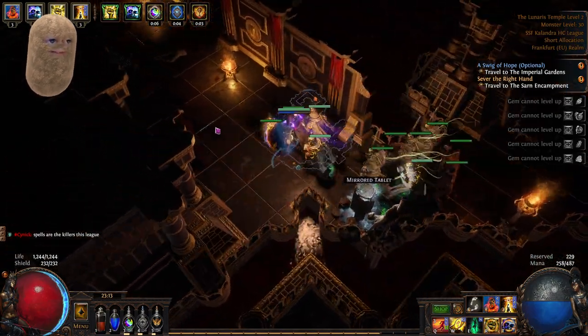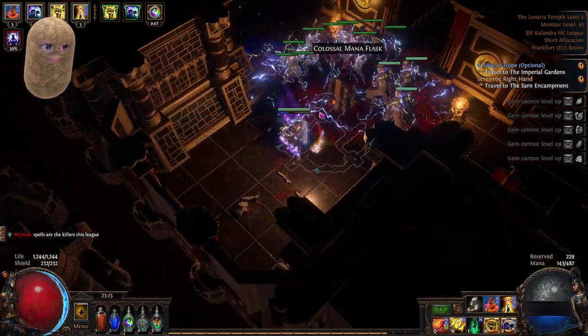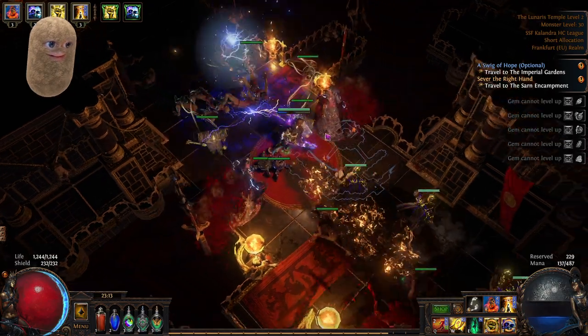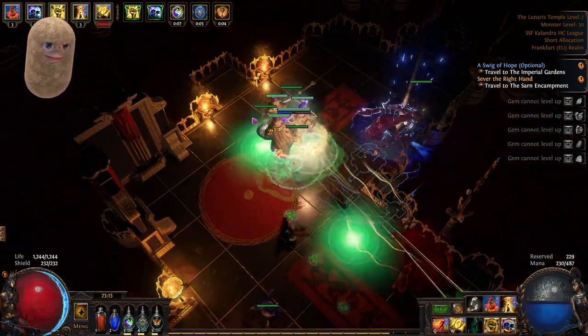Let's do it. With the Kalandra tablets now, I'm honestly not paying that much attention to what I'm putting on there. I'm just putting the symbols that I like the look of the most, and it seems to be working okay so far.